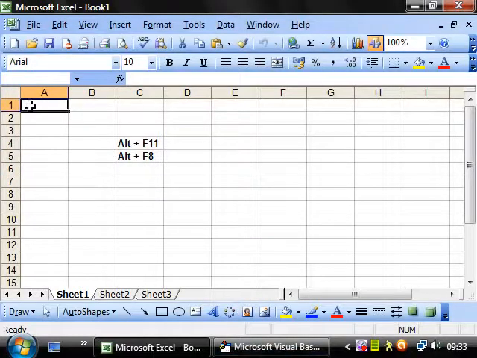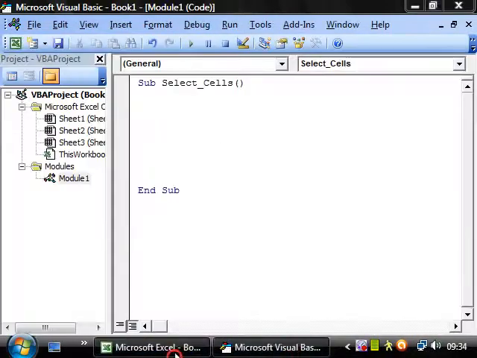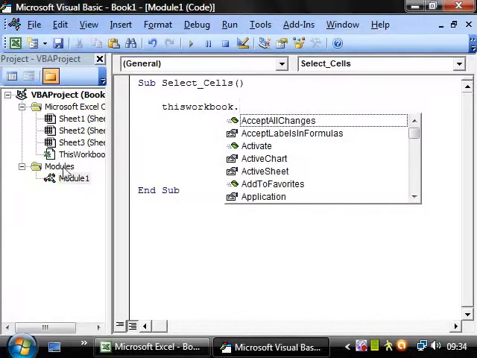Not only does it have the reference A1, but you've also got A1 on sheet 2, A1 on sheet 3, and you've also got different workbooks as well, so you need to be declaring which workbook and which worksheet you're working in. So first of all, this module is in the current workbook project that we're working in now, so we can just put this workbook. So that selects the workbook that your module was saved in.